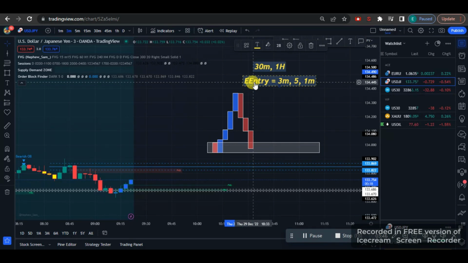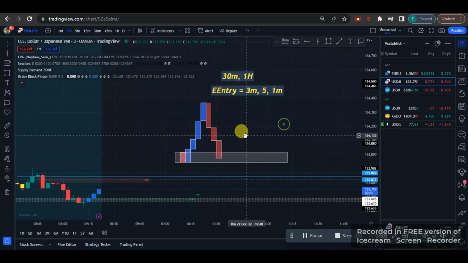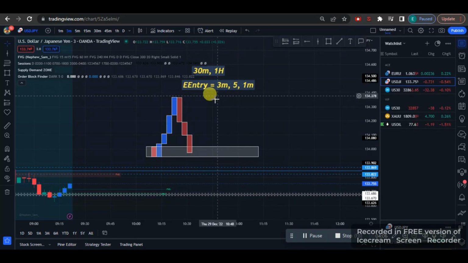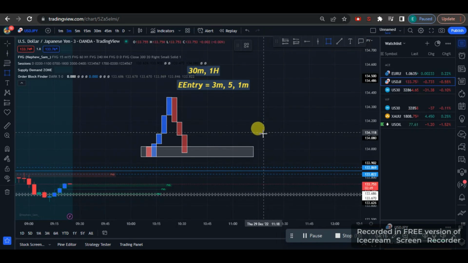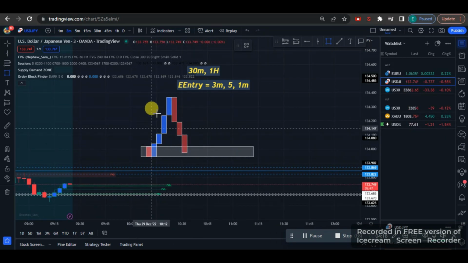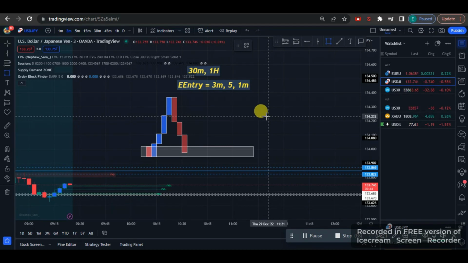So what time frame do I prefer to take my entry? It doesn't matter, guys. I look to take my entry on the 3 minute time frame, on the 5 minute time frame, even on the 1 minute time frame. I'm looking to take my entries on any one of the time frames I see a valid setup in. So let's check out what this entry should look like on the 1 minute, 3 minute, or the 5 minute time frame. What is my entry trigger? So real quick, let me bring out my drawing tool again. This is the 30-minute time frame, right? So now we're down to the 3 minutes or the 1 minute or the 5 minute time frame.